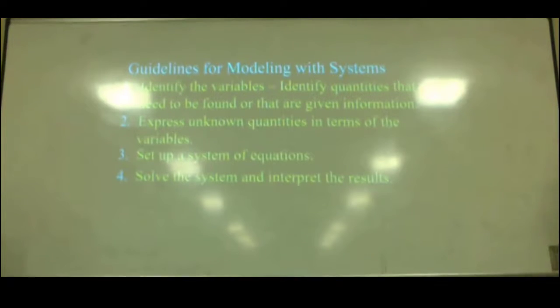And then we're going to solve the system and interpret our results. In other words, it's not good enough if you have a word problem to say, oh, x equals 5 and y equals 10. The question is, how does that answer the situation that we're dealing with? So you want to say, oh, there were 13 marbles and there were 10 coins in the bucket, or who knows what.